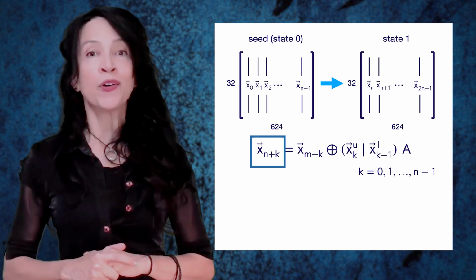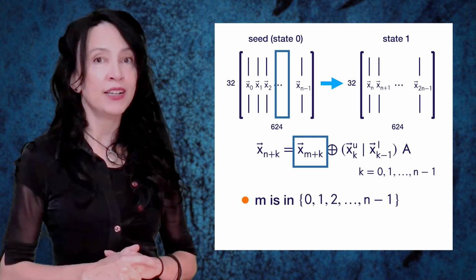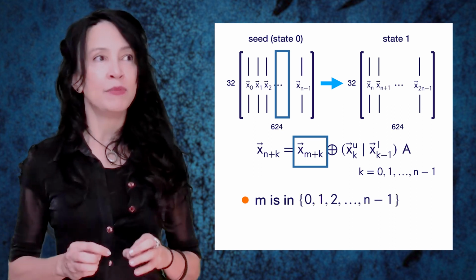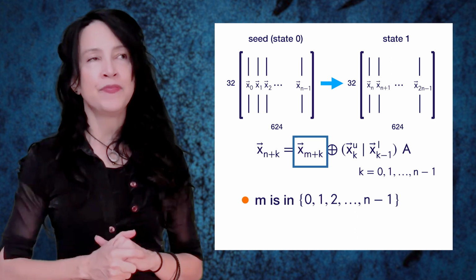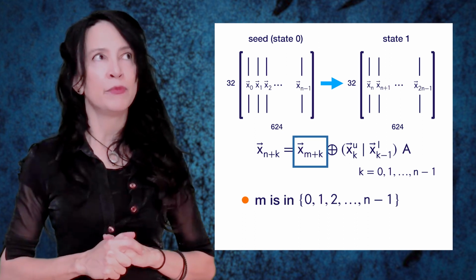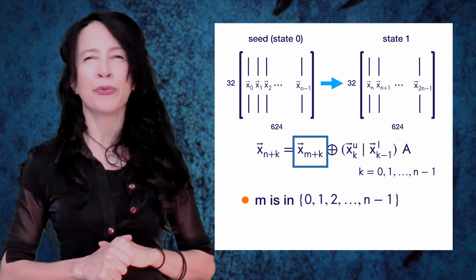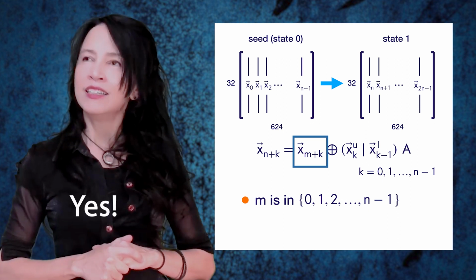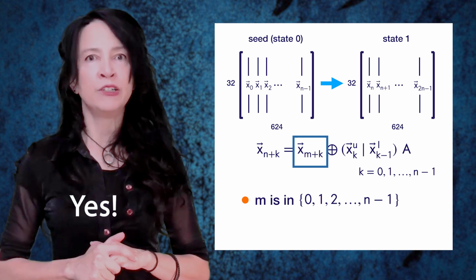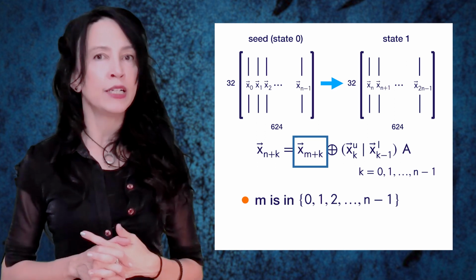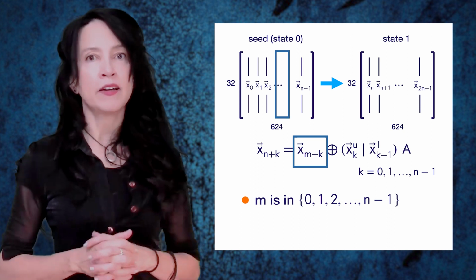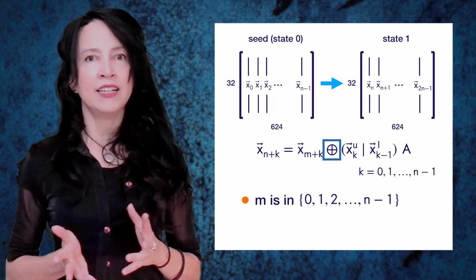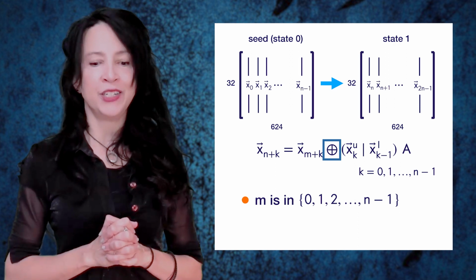To produce the n plus k column, the vector x that goes in there, we're going to grab some column out of the previous matrix. And this is sort of grabbed kind of from the middle. It's another parameter that I'm not quite sure about. I think in the Mersenne Twister, it's around 397, but I will have all the parameters at the end of the video. In general, m is going to be an integer between 0 and n minus 1, so it's going to grab one of these columns back here. Here is, again, the bitwise mod 2 addition.